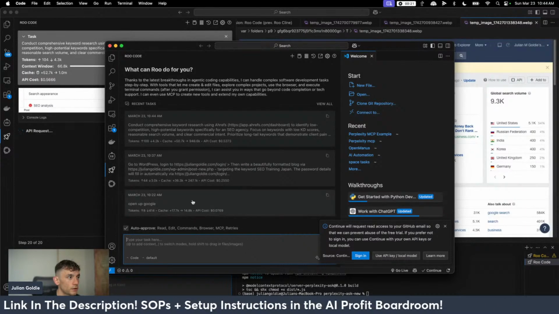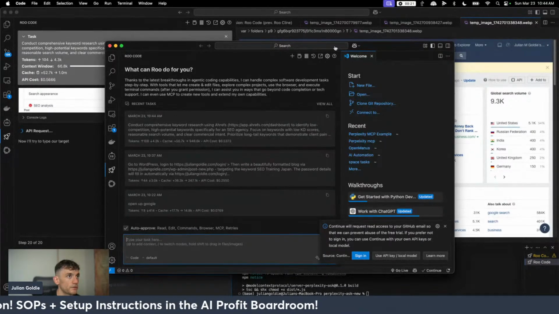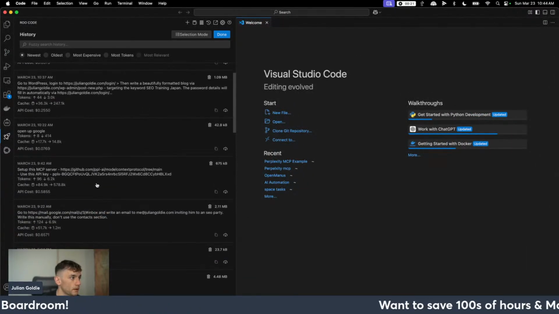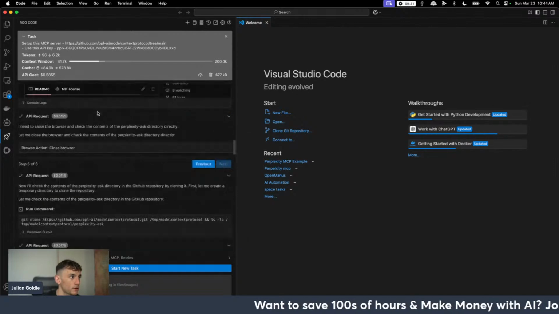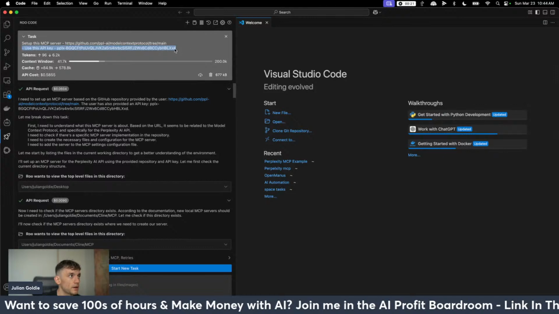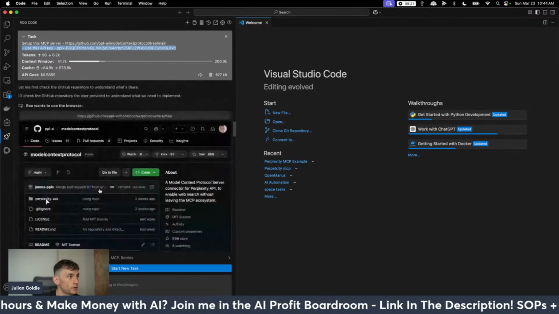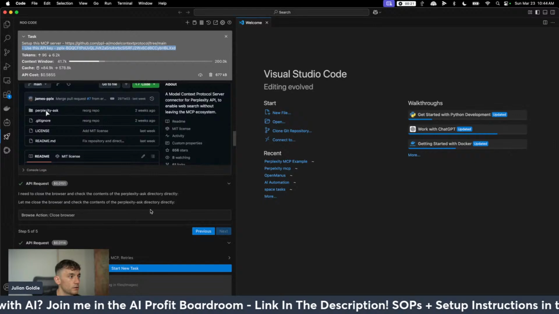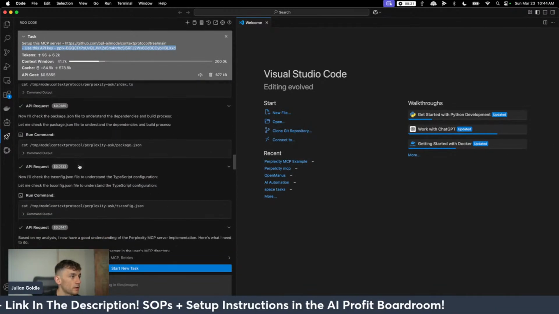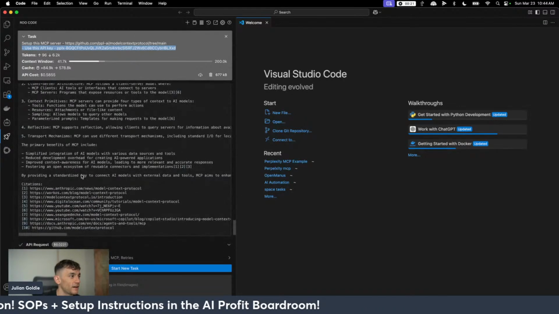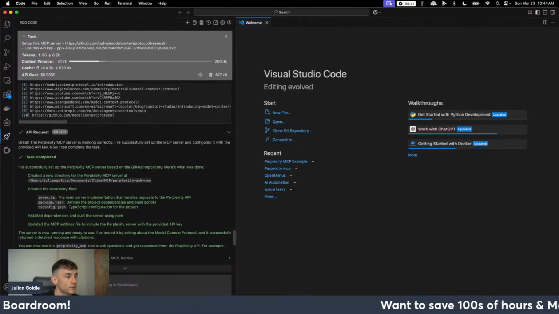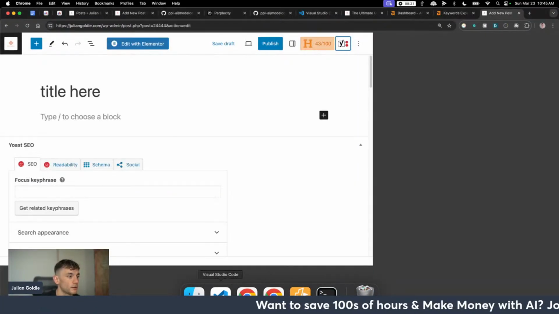And so if we go up to previous tasks inside RooCode, we'll go to view all, as you can see. You can also set up MCP servers with a couple of clicks here. So for example, we said set up this MCP server. Here's my API key for Perplexity. And it's like, right, we're going to go off and do that. It navigated GitHub as well, figured out how to set up GitHub directly, started running the command, and then actually figured out how to set up an MCP server, right? Now, most humans couldn't figure out how to set up an MCP server. So the fact that it's done it is pretty amazing.